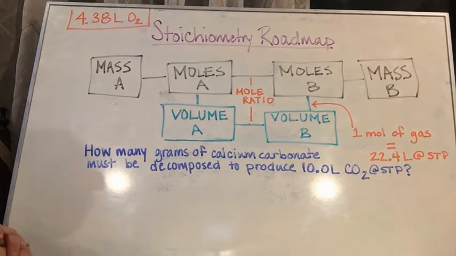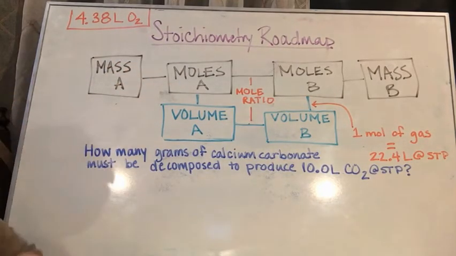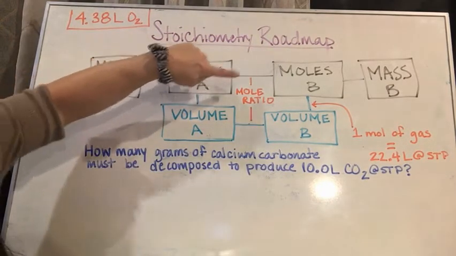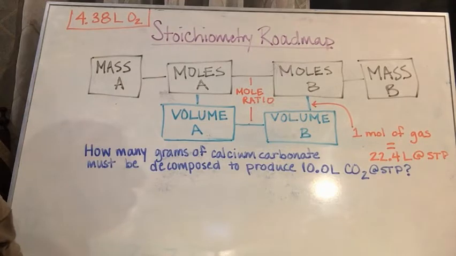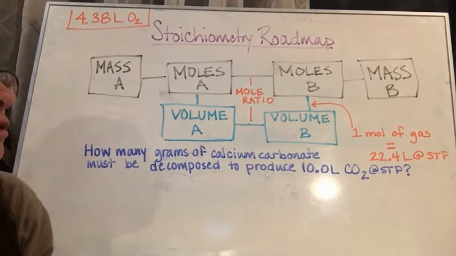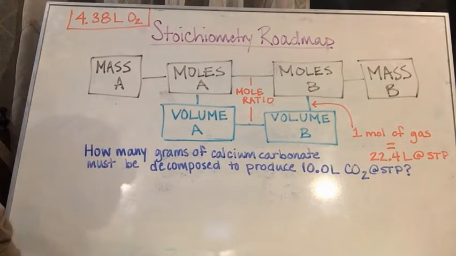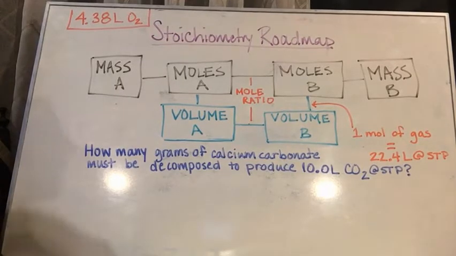So we are going to add on a conversion step here. Just like when we are going from mass of something to moles, we use our molar mass, which is found on the periodic table. And just like when we convert something from moles of some substance A to moles of substance B, we use the mole ratio. We are going to use another conversion factor to go from moles of one thing into volume of some gas. So whenever you're converting between moles and volume, you use this relationship right here. 1 mole of any gas is equal to 22.4 liters at STP.